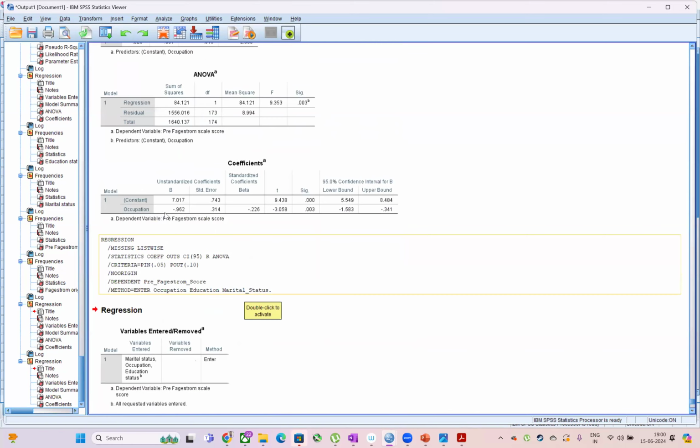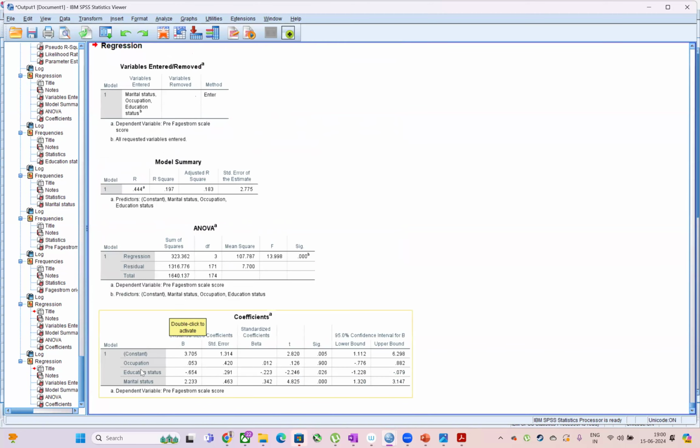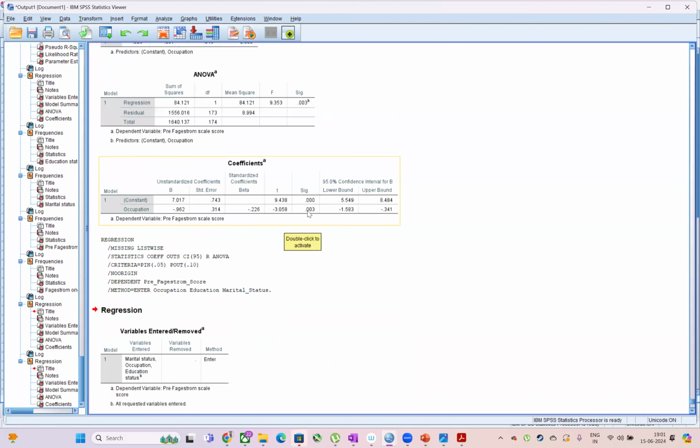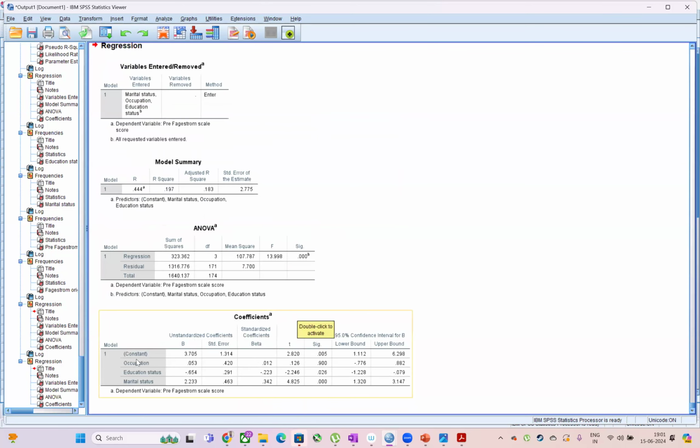This is only occupation presenting inside the regression model. Here, occupation along with education and marital status. That is the beauty of the regression model. If I had 2 more variables inside the model, again the beta value will change, the significance will change. Here you see, it is statistically significant when I have occupation alone. But when I bring two more variables inside, the significance of the occupation variable is gone. You understand? So this is univariate regression. This is multiple regression. Don't confuse this with multinomial regression.